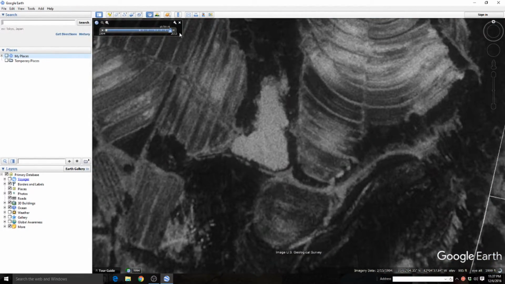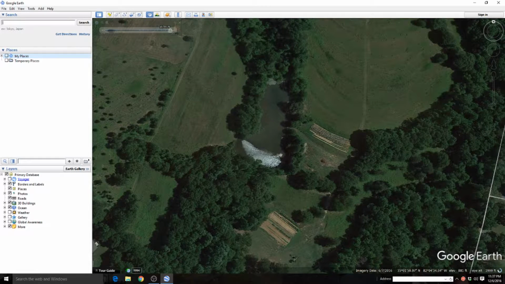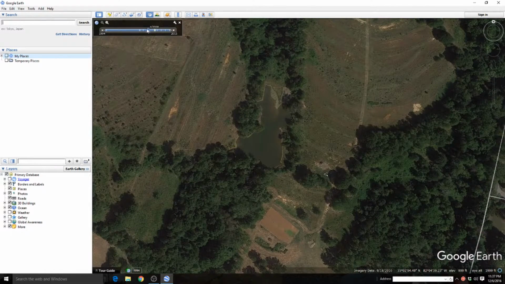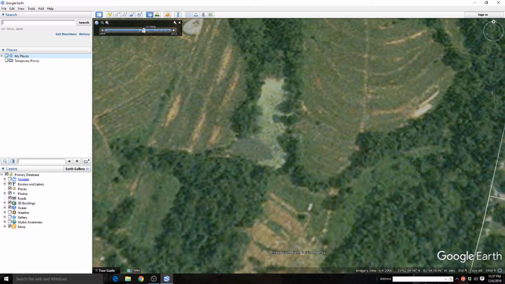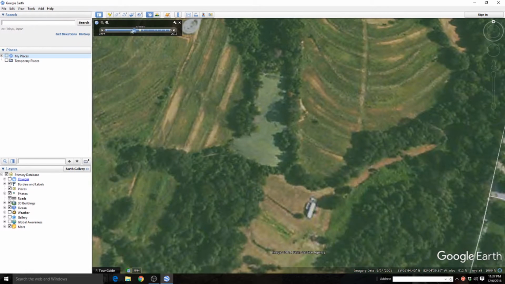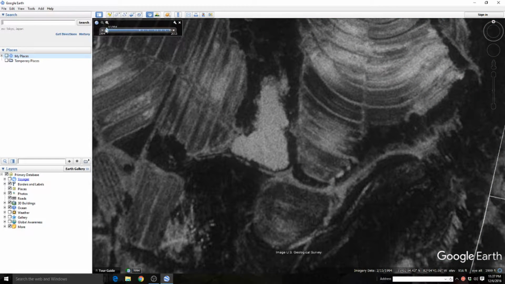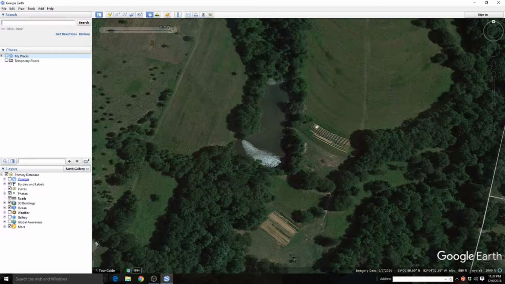Okay, so once you get this bar up, we're looking at this pond right here for now. And we're just going to want to scroll back and see how old the pond is. Okay, 2010 it was still a pond, 2006 it was, 2005 it was, and 1994 it was. So this pond's plenty old, and it should hold some fish. It's had time to develop the natural environment to support fish, so it should be holding fish.